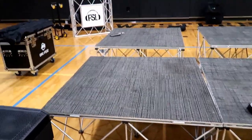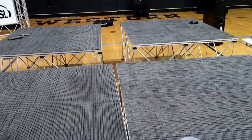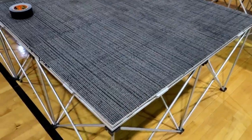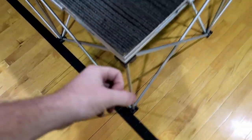I have 4x4 stage decks. As you can see, we're basically setting them up. We're gonna lock them all together here as soon as Oscar gets back with the toolkit. These are very simple. These just pop down on top of these collapsible stands. They're kind of like tripods almost. And then there's bolts inside of here that you turn, and these bolts lock down the stage.